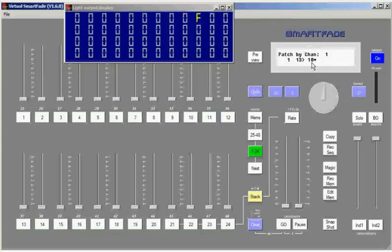What we're seeing here is dimmer 10 — it has an asterisk by it, telling me that dimmer 10 is already assigned to another channel. A dimmer can only be assigned to any one channel at a time. So if I select dimmer 10 right now, I'll be removing it from where it's assigned and assigning it to channel one. Now that's done. The caret moves and I can now add another dimmer into channel one, and when I move backwards I can select a different channel and assign dimmers to it as well.